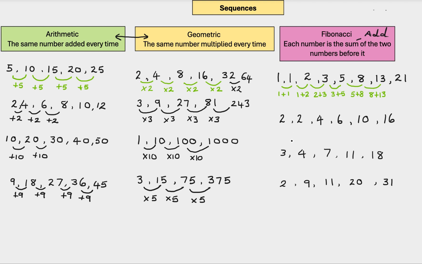So, you are adding together the two numbers before it. Let's do another example. So, I've got 2, 2. If I start on 2, and I'm going to add these together, 2 plus 2 equals 4. 2 plus 4 equals 6. 6 plus 4 equals 10. 10 plus 6 equals 16.